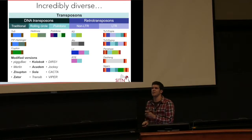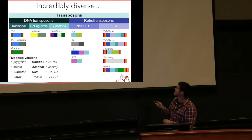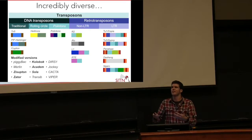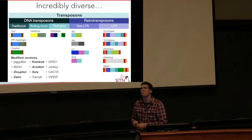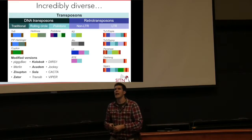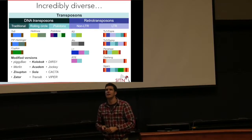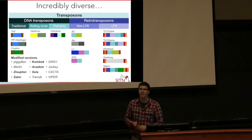Interestingly, you can imagine that if for whatever reason the same thing happened right next to it, but it was only this piece, you could get the resurrection of that transposon. Do they come back? They can. They go from active to inactive, and it's a little bit like Pet Cemetery. They can come back.